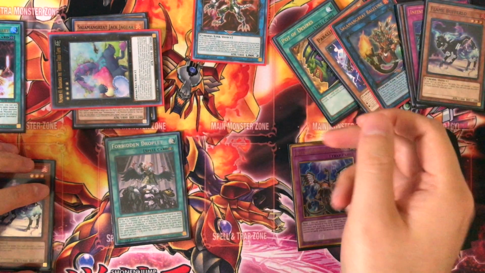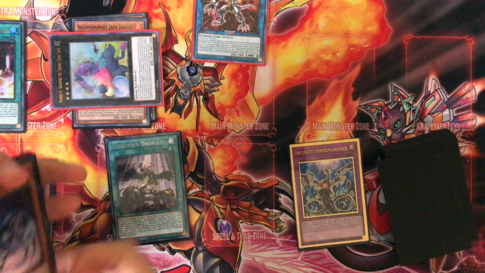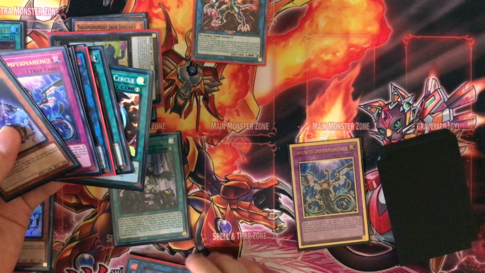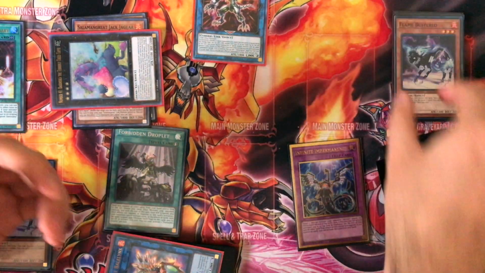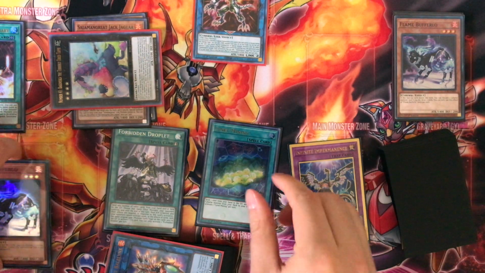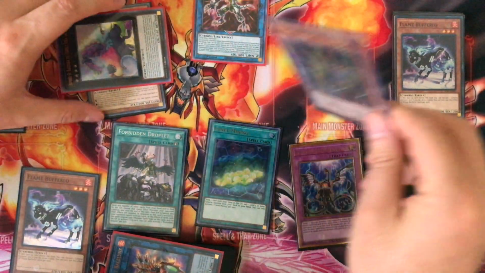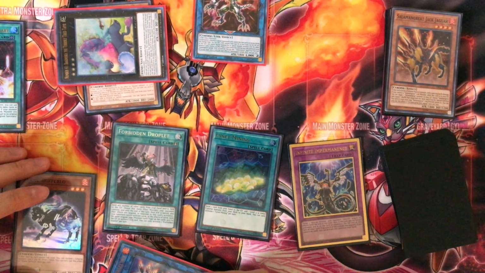Or you can even do this during the damage step if they have something that can actually attack over your Wolf. And then you even have Baylings that you could use for protection. So you have a lot of options here, and then your next draw would be Signet Mining, so that's pretty good too. You'd have to detach for Bagooska, but basically you're pretty much set up to just totally destroy your opponent next turn.